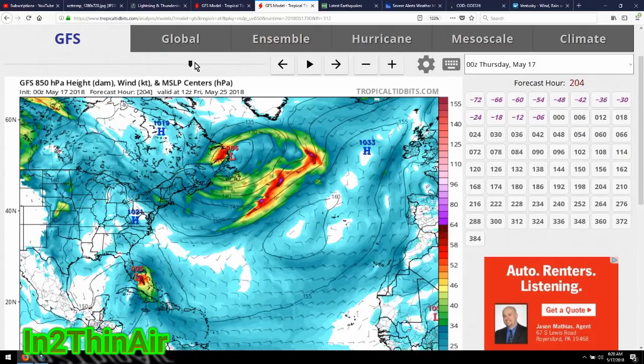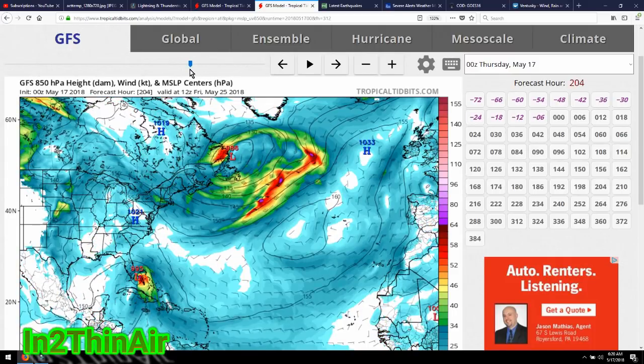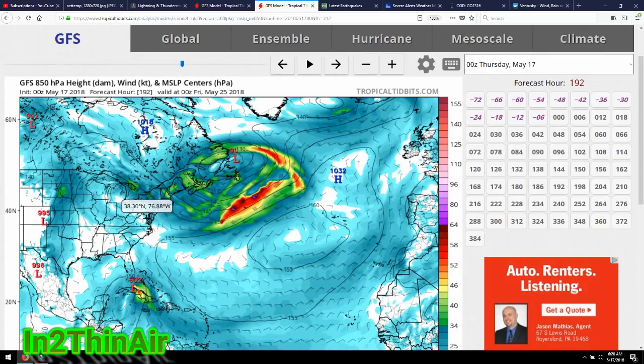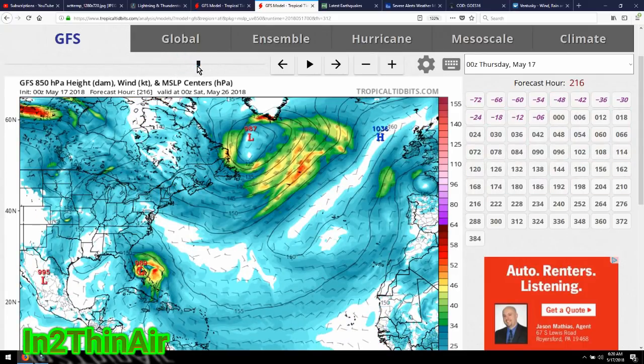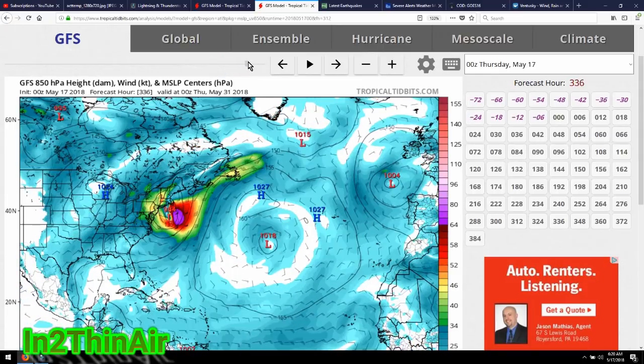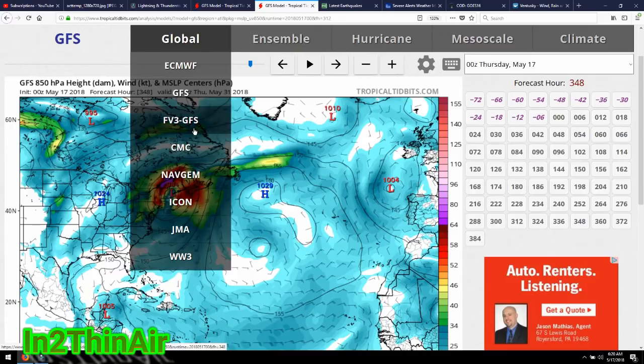Here's the GFS run, which people have been telling me is total junk. It shows this tropical wave coming up around May 25th — about six days away — and it wants to come over Cuba and then over the east coast of Florida. Not too bad, nothing super crazy. That little whip into Florida will be very significant, affecting Georgia and Atlanta going into May 27th. Then this wants to ride up the east coast — check this out — this would be like a nor'easter, very wet and windy, possibly a coastal damaging situation if this low pressure comes this way.